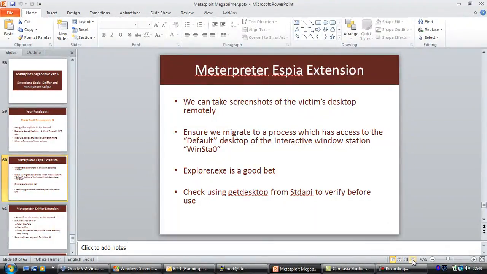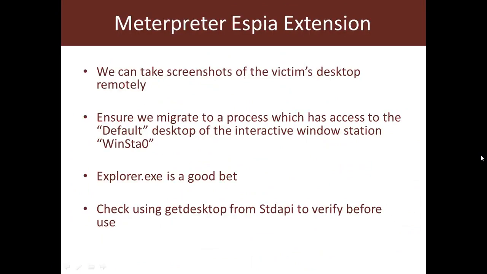The ISPIA module extension can be used to take screenshots. It can be used to record audio as well as use the webcam. However, I guess the recording of the audio and using of the webcam, it's not very stable, right? Because of which currently, I do not think those commands are really well supported by the extension. So what we will do in this demo is just take a screenshot.